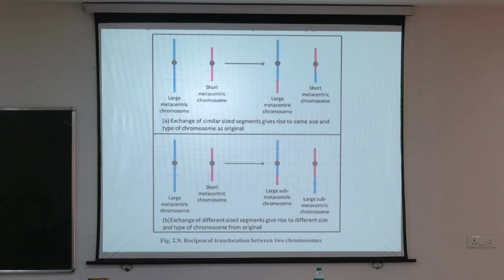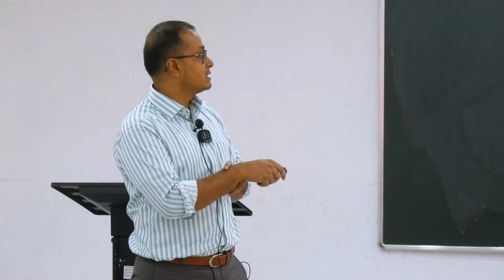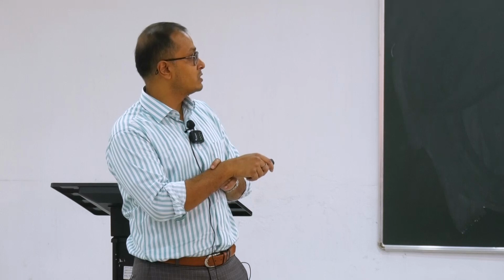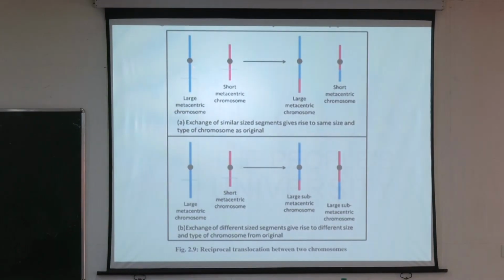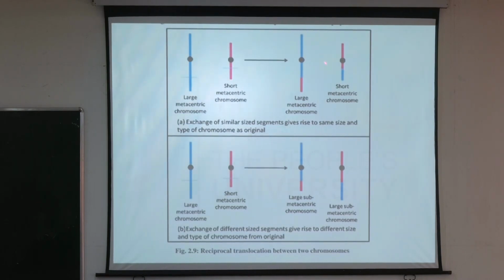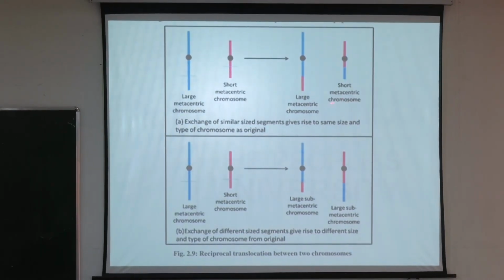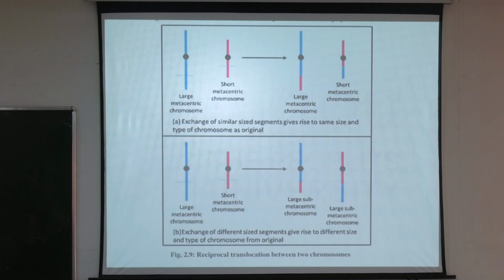Now afterwards, if you have an equal amount of the genetic exchange or the chromosomal arm exchange, whether the length of the chromosome arms are equal or not, you see an example shown over here. We have a translocation between this blue chromosome and the red chromosome. So we have these reciprocal changes, and after the end of this translocation, the resultant translocated chromosomes are more or less equal with the same length. So this is a grossly balanced translocation, where the size of the chromosome is maintained. That means the length of the chromosome is maintained.